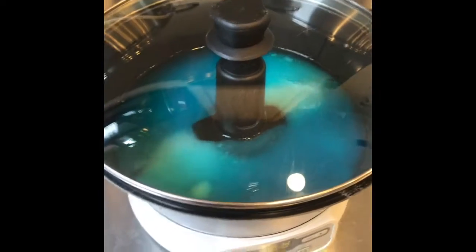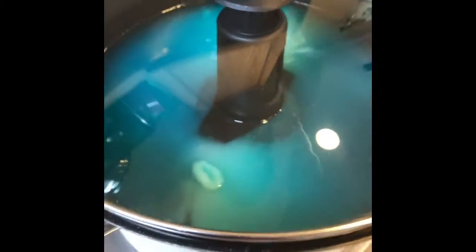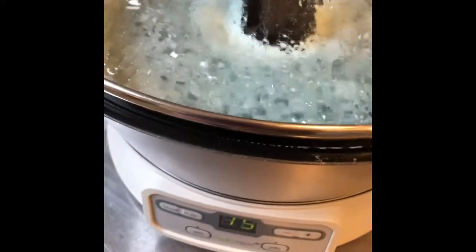All right, so now here's the little machine rolling, and you can see it spinning. And once it gets heated up enough, everything will mix really well. And it's just now dropped down to 27 minutes. So, and I'll be back. We're at 16 minutes. Well, just turned to 15. And as you can see, it's boiling, and it's all mixing in. And if it turns out that the foam is still there, we'll just skim that little bit of foam off.